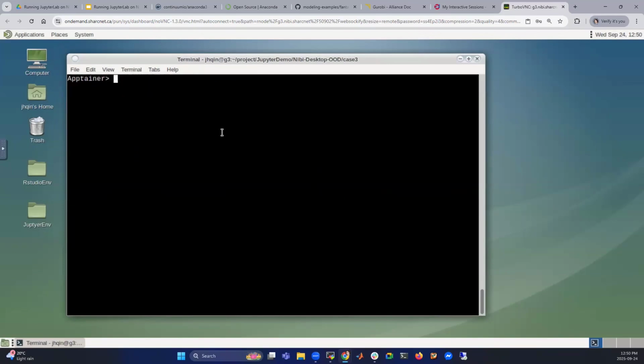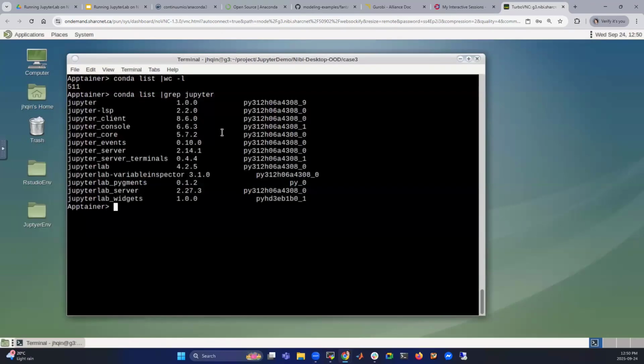Okay, so in this container, let's check how many packages are available there. See, it's more than 500 Python libraries available. So we can also see Jupyter. You see Jupyter is also available.